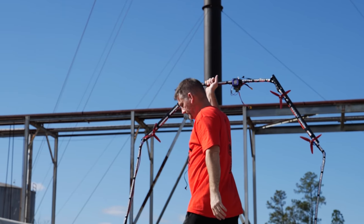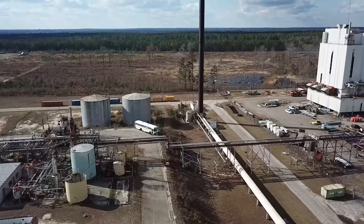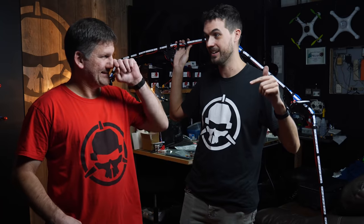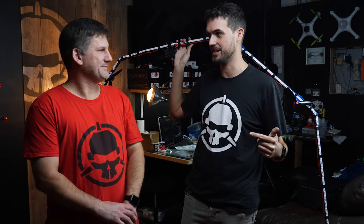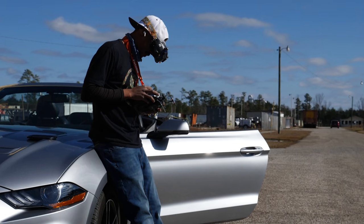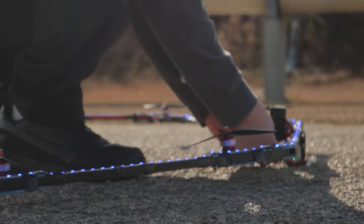So we took this with us down to Barnwell, South Carolina, at GTI, Government Training Institute, the site of Rotor Riot Rampage, our FPV freestyle festival that's happening this May 15th and 16th. And while we were there for our site inspection, we broke out Ring Drone to see if we could have some of the best pilots in the world do some crazy maneuvers around it.